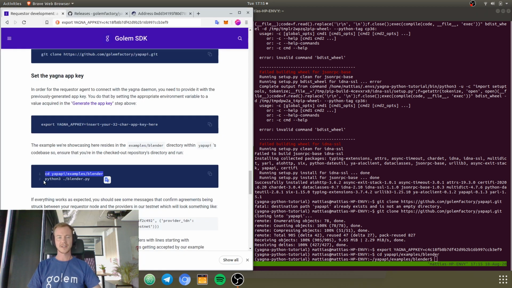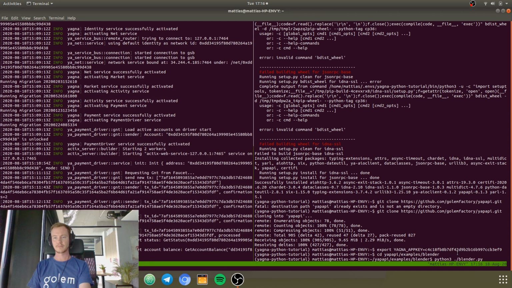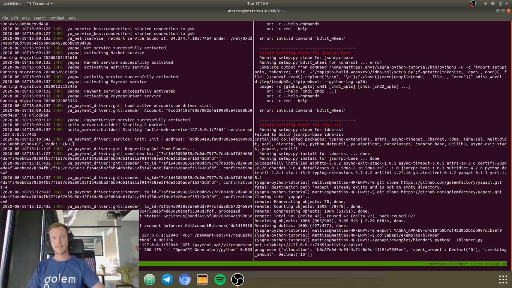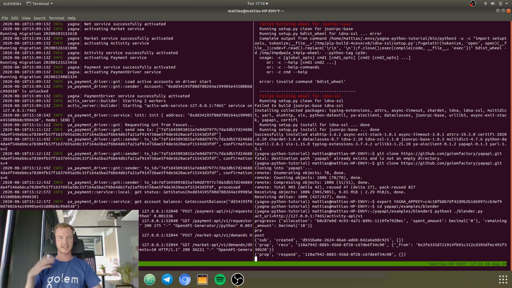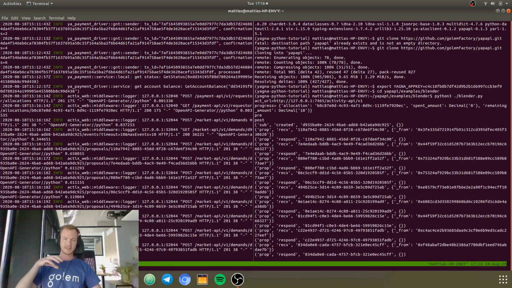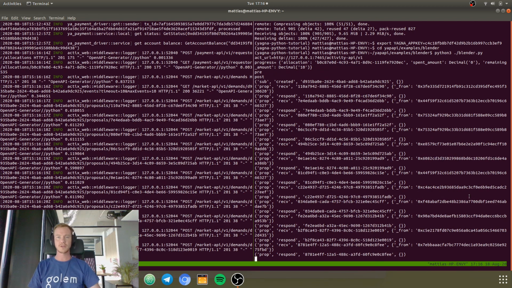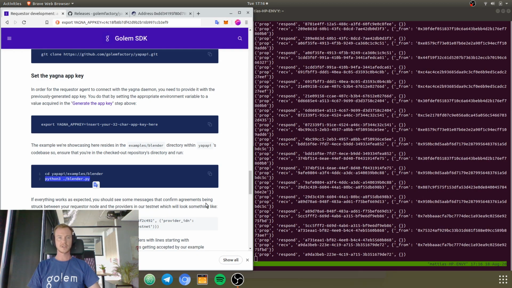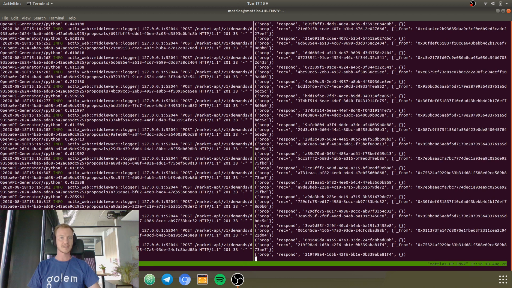And here is when we're going to run the examples file that we've started for you guys. So this will create 6 outputs of images that we are rendering on Blender. So we'll do python3 ./blender.py. Alright, so now we've just started sending the tasks to the network. We're talking as a requester to the providers that are available on the network, communicating with them. So we'll get some debugging messages that are coming through.